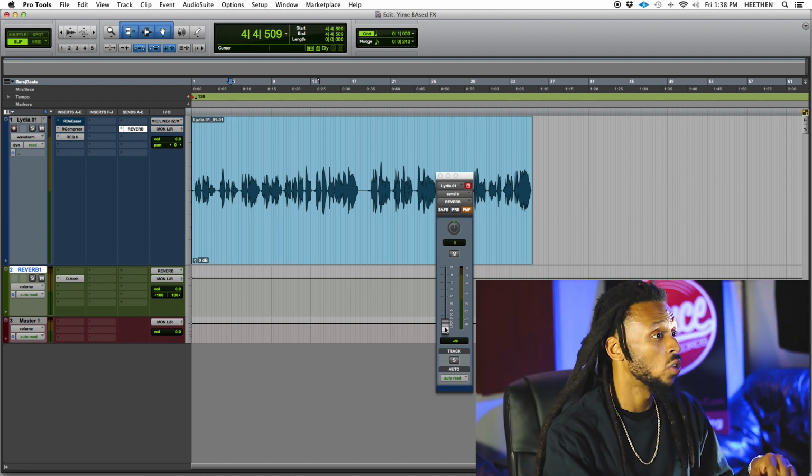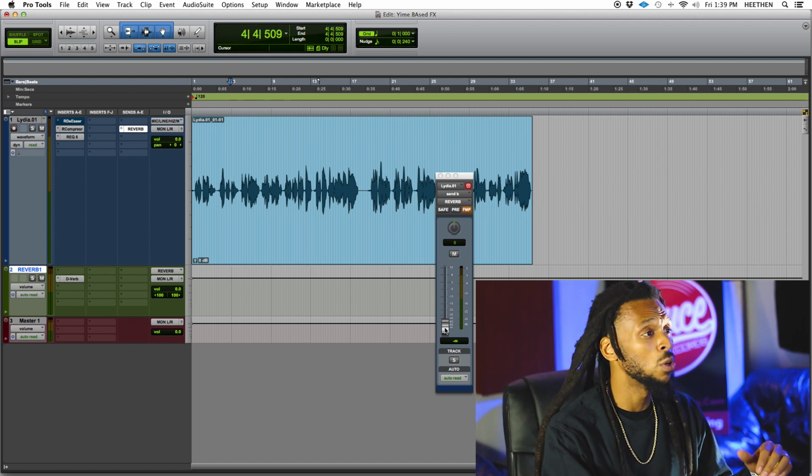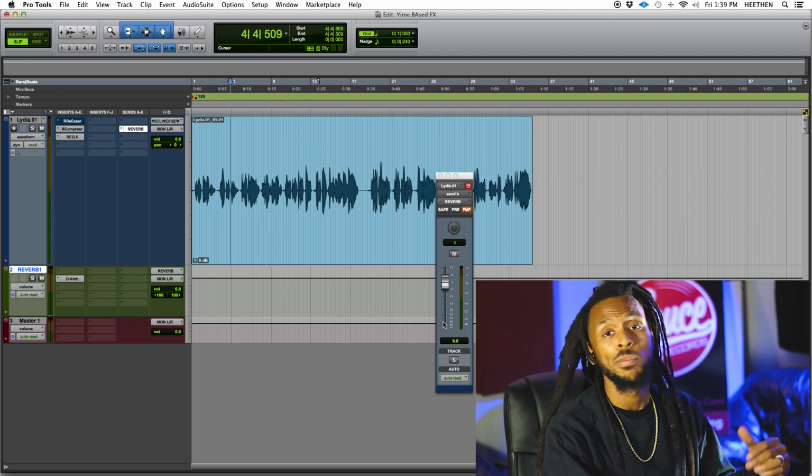When I'm applying my reverb, for example, I like to start off with the send pretty high. Now that sometimes scares my clients. They're like, yo, why is there so much reverb? But I do this so that as I'm adjusting that reverb, I can hear the reverb start, and I can hear the tail. I can hear the frequencies of how it's interacting with my music and make better decisions about how to affect and change that reverb. After I get the reverb sounding how I want, then I'll go ahead and back that level off.